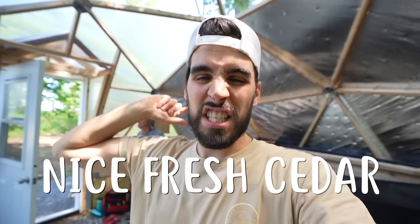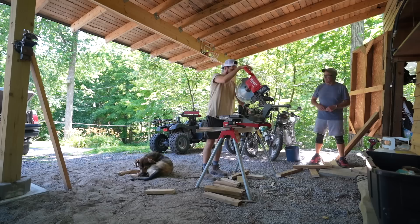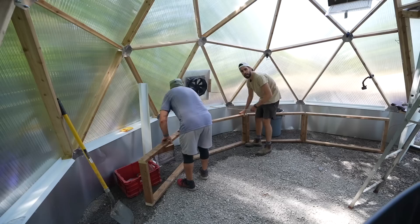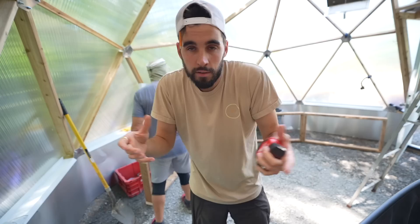The plan today is to build the garden beds — we're going to start by framing it out and then use that nice fresh cedar as the face board. We're going to come two feet off the wall and make little five-foot squares, mounted in a hex pattern to mimic the hex design of the dome. We're kind of making this up because we've got one big circle as the outside perimeter and now we're making a smaller circle.